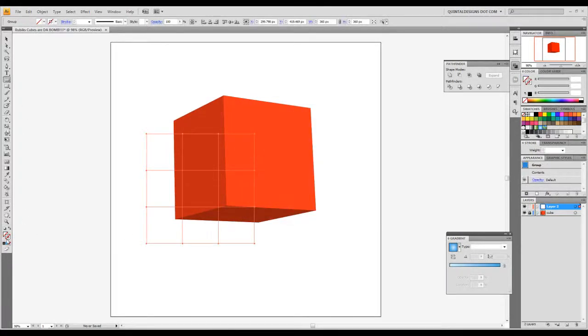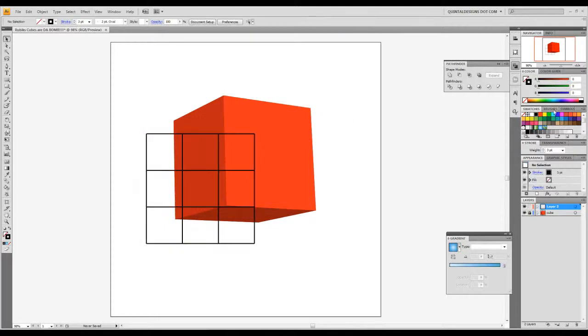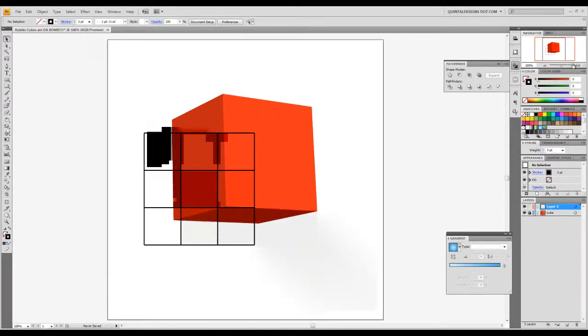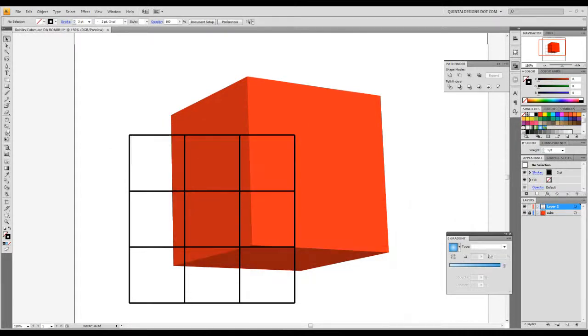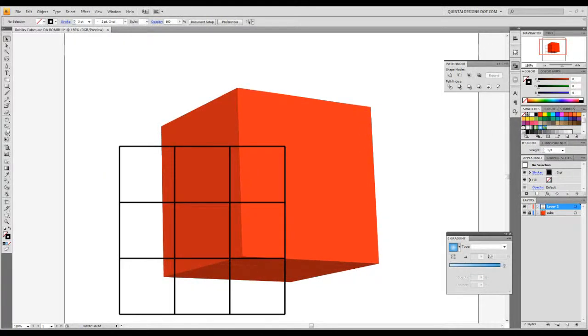For the sake of seeing this, I'm going to put this as a black stroke and even beef up the width. There you guys go, that's nice and visible. And now we use the free transform command to kind of make this happen. Now, we saved ourselves some time in the setup, so we're going to be able to speed through what is typically steps 5 through 15 in the tutorial.